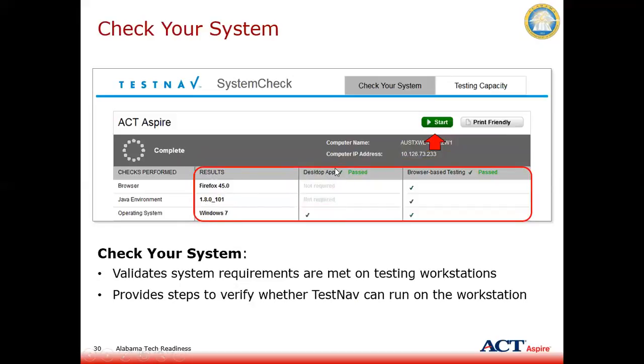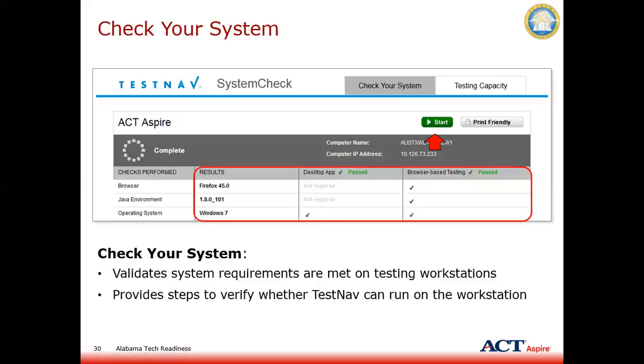The first column is for the desktop app. That, again, is our recommended version, and you can see why. Here, Firefox and Java are not required, so you're not impacted by updates that may occur. You don't want Firefox running an update or Java running an update before or during testing, where suddenly you have to make a lot of adjustments to make sure that the student workstations are updated. And I know, for example, Java has a quarterly update, which tends to fall right there in April, which is right before or even during testing for some people. So this desktop app is going to let you have a more secure and stable environment.